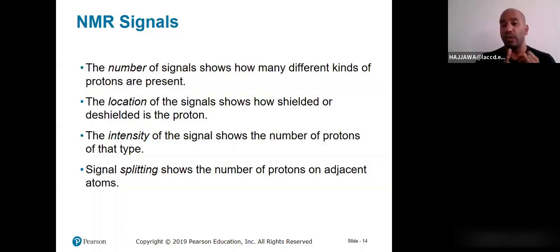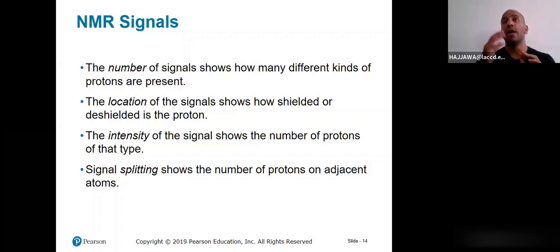What do we get out of the NMR spectrum? We get several factors. One, the number of signals usually tells me how many different hydrogens I have. Not how many hydrogens, how many different hydrogens I have. Meaning, if I have 3 peaks on the proton NMR spectrum, that means I have 3 different types of hydrogens. Two, location. The location of the signal will tell me whether the hydrogen is being deshielded or shielded. That's another thing we extract out of a proton NMR spectrum. The third, intensity of the signal.